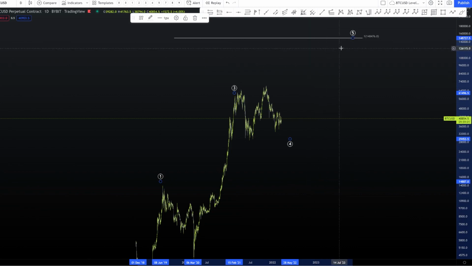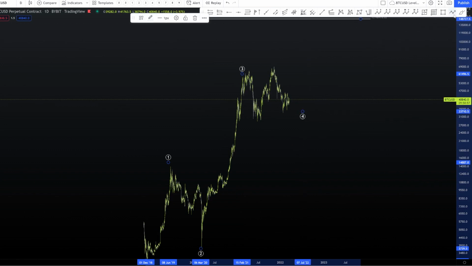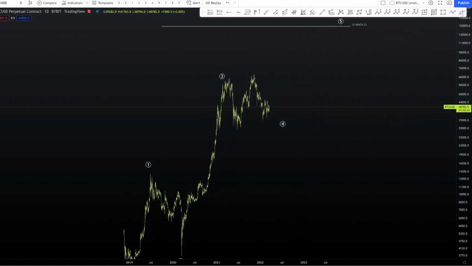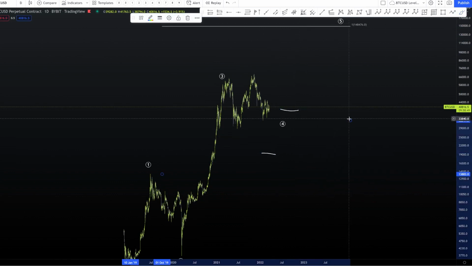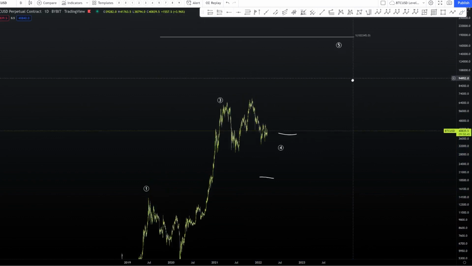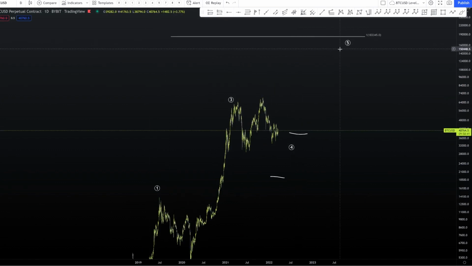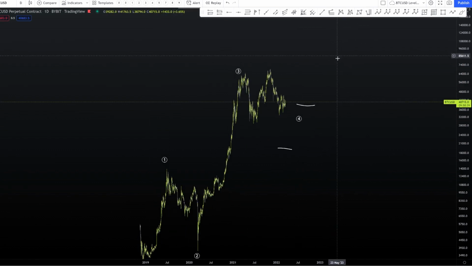Now, it obviously depends where the wave 4 ends up being put in, because for all we know, we could still be in a triangle, or we could still be in a WXY, and we could end down here or up here. You just have to adjust the pivot of this tool to wherever we actually do end up putting in the wave 4 to give us the target to the upside, to give us equality between this wave 1 and this wave 5 based on log scale.